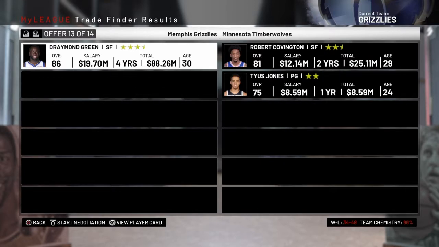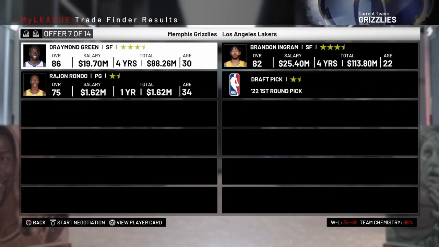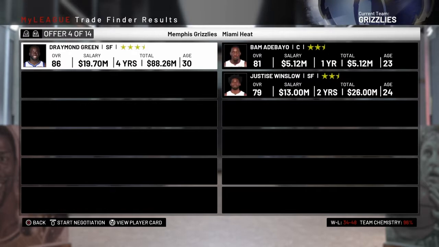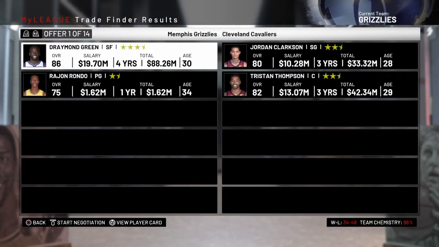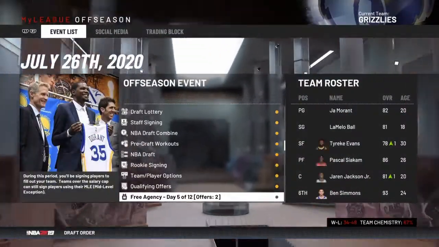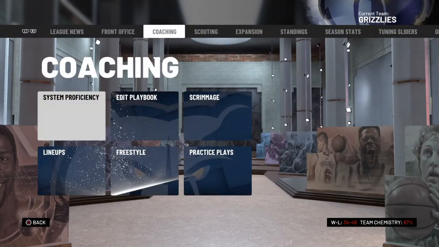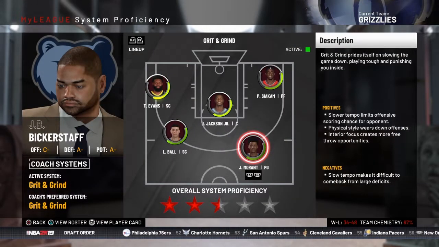Like, Jusuf Nurkic, Robert Covington, Derrick Favors, Kevin Knox, maybe Harrison Barnes, Bam Adebayo, and Justise Winslow. I'll probably do this trade because we get 2 positions that we need. Yeah, let's go back and do that Bam Adebayo and Justise Winslow trade. That's a good trade for us as we get 2 positions we need, even though Justise Winslow's not really that good. He's still pretty good, but he's not that good.